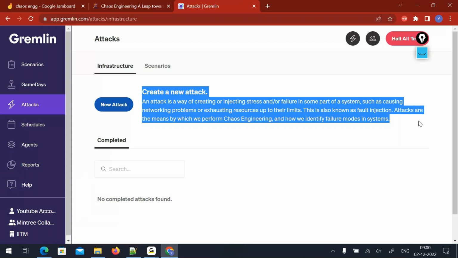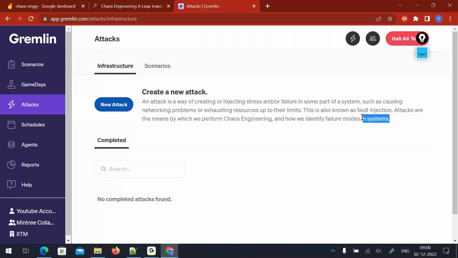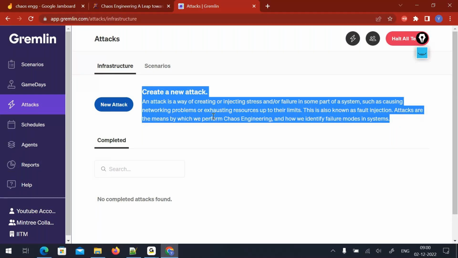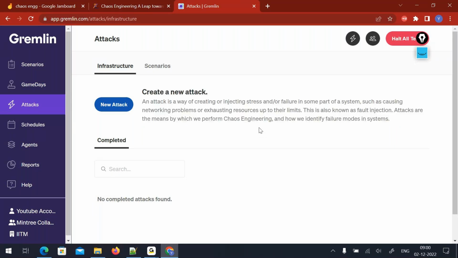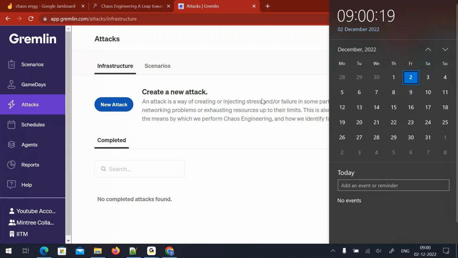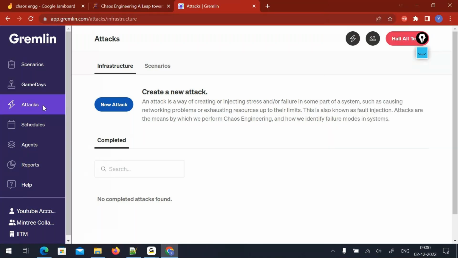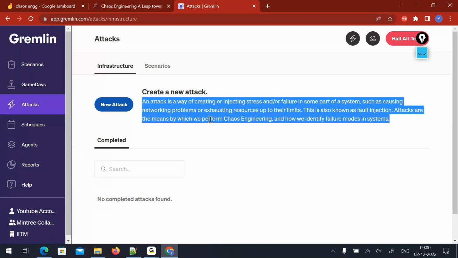Keep interacting. In that way, even if the hours become a little extra, I'm fine with it due to the interaction. Let's make the sessions interactive. Yeah, so let's start Gremlin in the next session. The next session will be Monday. We will see some basic attacks on Monday, and also we will continue with the modules. We need to understand the process of chaos engineering, where we speak about the steady state, hypothesis, and all those.